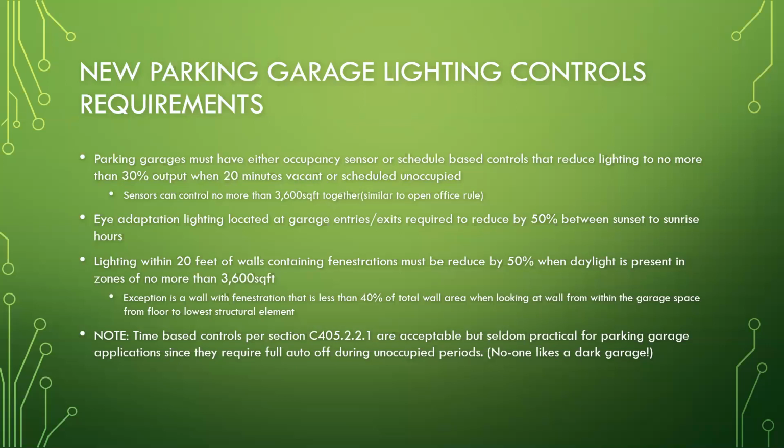During the day, those daylight transition zones should probably be at 100% output. And at night, you want them to dim down to at least 50%, so that they're not as bright. So it works the opposite of a photocell, and very few systems out there have the logic to allow the photocell to work backwards, because typically photocells want the lights on full bright during the night and off during the day. So you're trying to reverse that logic. And again, not a lot of systems allow you to do that.